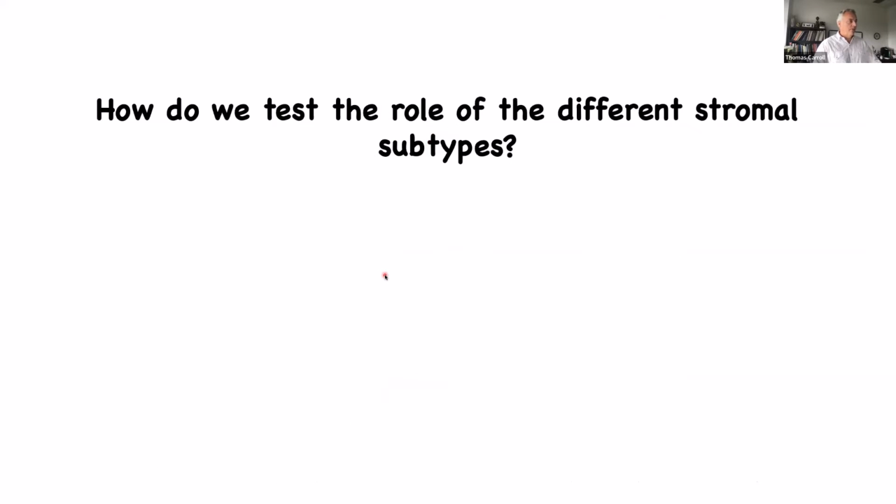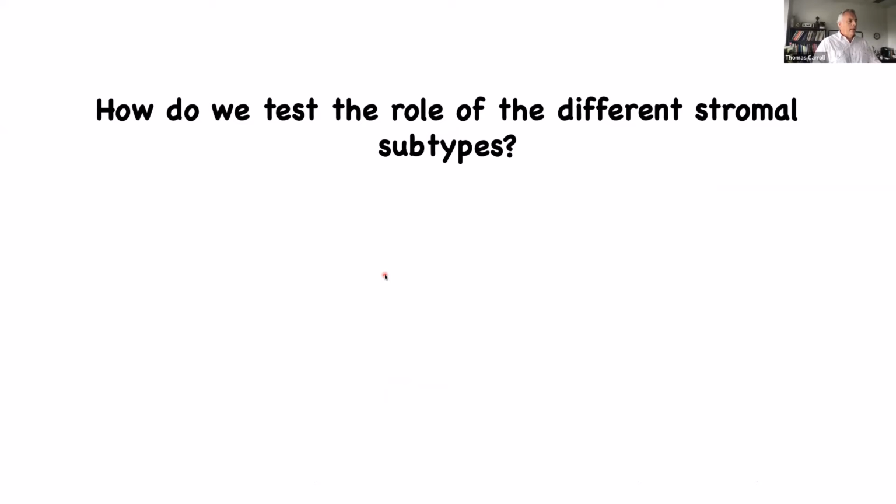So what about the opposite? Well, how do we test this? The way we'd like to be able to do it is that we could go in and specifically manipulate at a genetic level every one of these cell types with its own specific Cre line, and that is something we are actually trying to do. But we don't have the tools to do that right now. We're trying to make other tools to start to really ask these questions in a really fine, controlled manner. We're not quite there yet, but I think we will be in about a year or two.